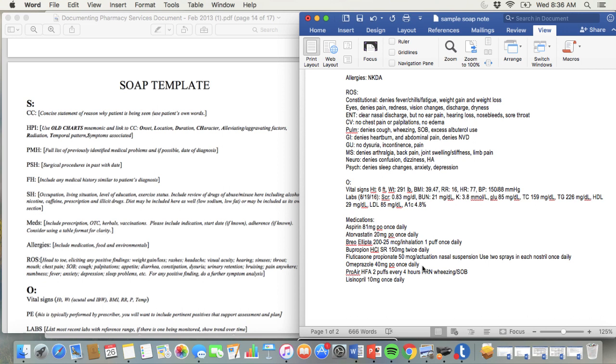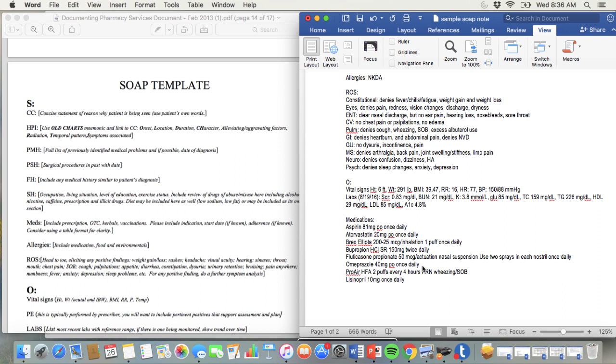Glucose is listed because this patient has hypertension, hyperlipidemia, this patient smokes, this patient's obese, all cardiovascular risk, and all also reasons that we want to monitor the risk of the patient developing diabetes. So you see a normal glucose, which is a pertinent negative. You also have your total cholesterol, triglyceride, HDL, and LDL, because we have a patient with hyperlipidemia, so we're assessing that. And then A1C, again, cardiovascular risk.